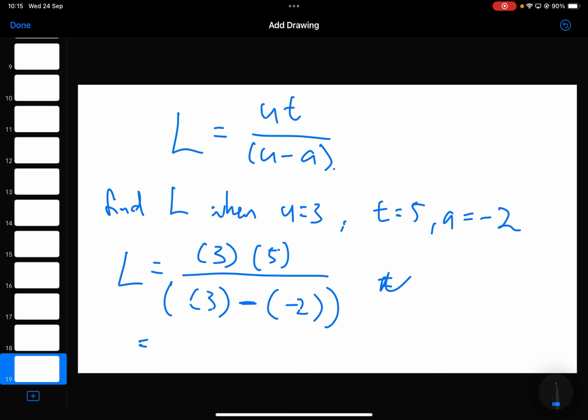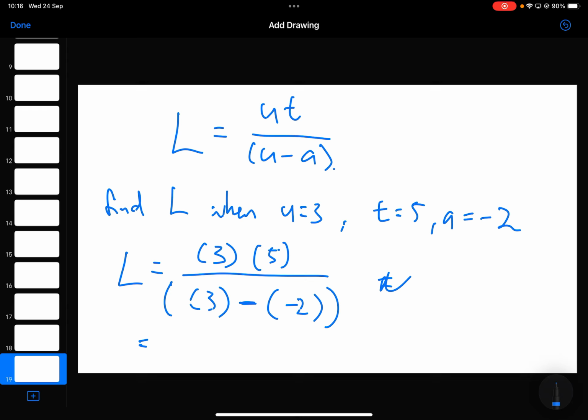Okay? The common mistake here is not using a bracket. You never put your -2 inside a bracket. Then here U minus -2, you just put 3 minus 2. Then it's wrong already, because we are subtracting -2. So you must put a bracket.